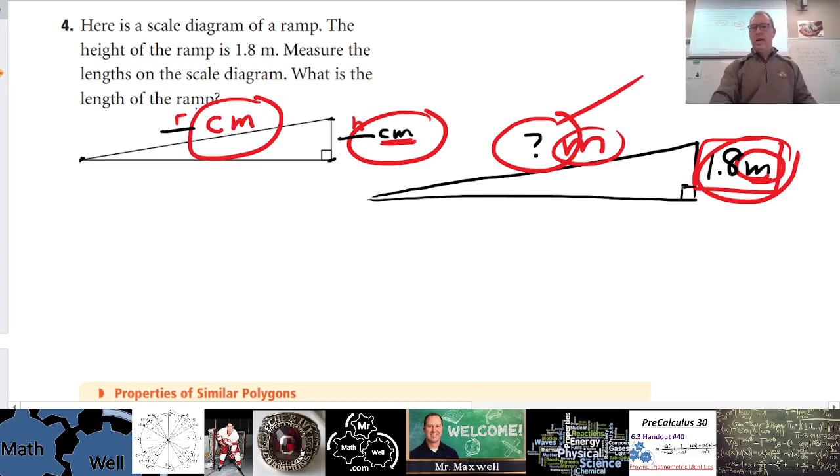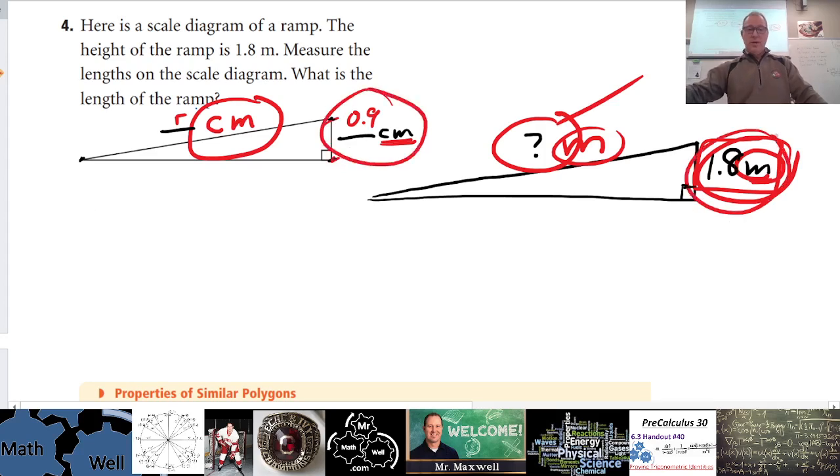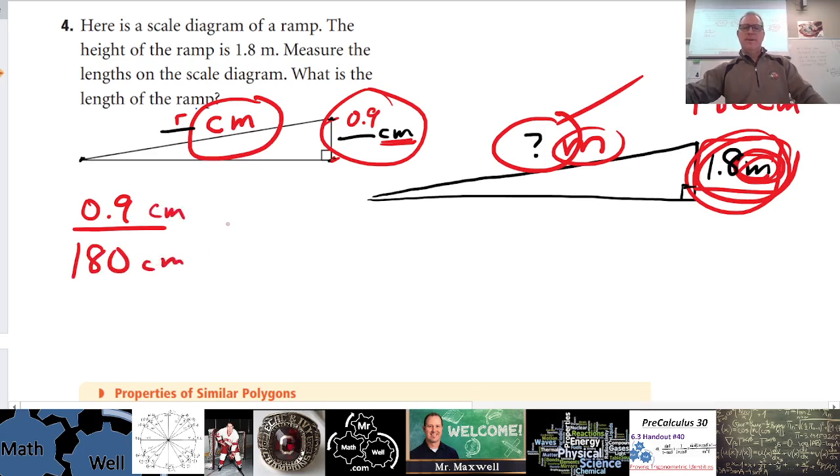Question? Yeah, so if you wanted to do the scale factor as well, you could do that. So this in centimeters, I think it's 0.9 centimeters, is that right? Yeah. The height here in your actual diagram? Okay. So you could find the scale factor first. That's kind of the third way to do it. You could go model is 0.9 divided by, now here's the thing though, with a scale factor you should have the same units. So you're going to have to convert 1.8 meters into 180 centimeters. So yes, you can find scale factors, but you have to make sure these are in the same units. Okay?